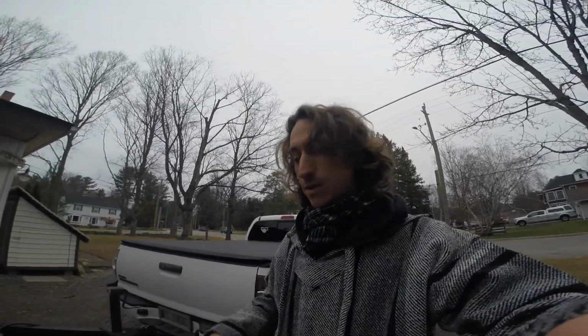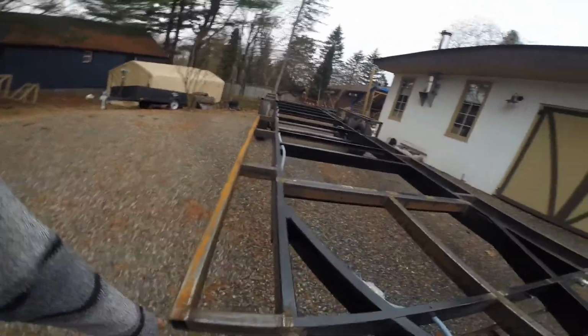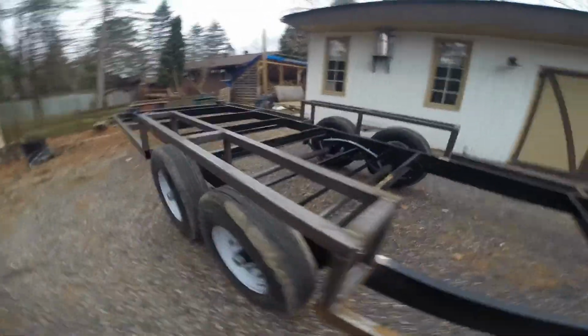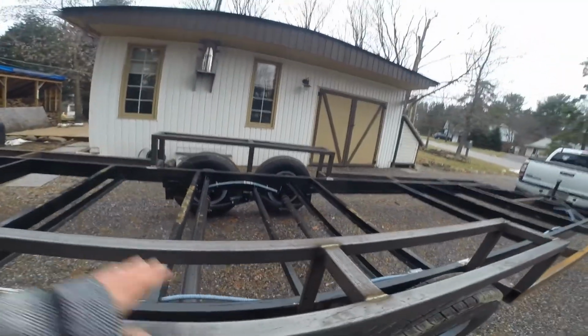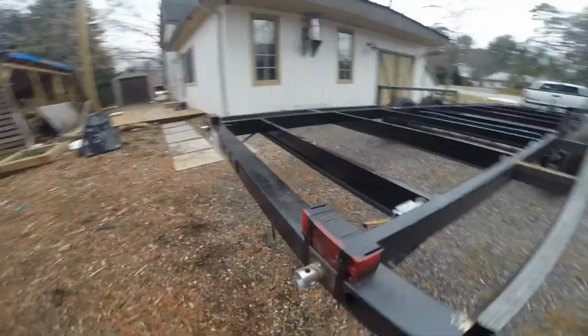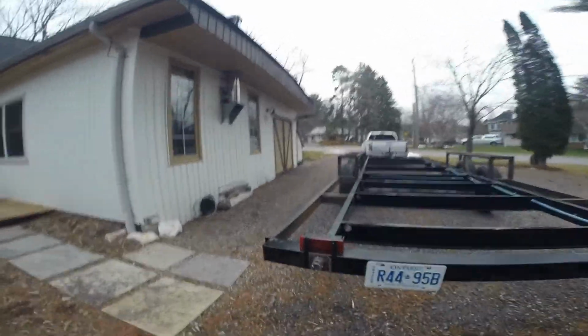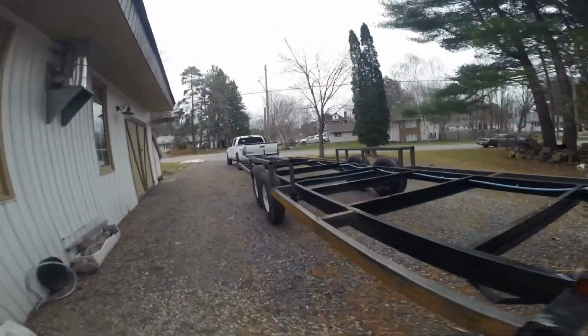Don't remember where I was with the last video, but hopefully things have changed. Got the welding all done, so beefed her out a little bit. A little more support in the middle there. The axles have been upgraded, same with new wheels and everything. Structural fenders that we'll build right on top. Wiring is almost done. I just put these temporary lights on to transport it to where it's gonna be built. We got these things sticking out here for stabilizer jacks. So yeah, just coming together.